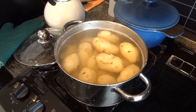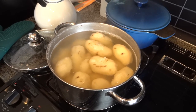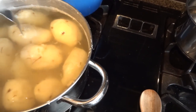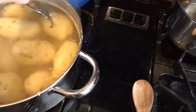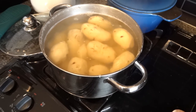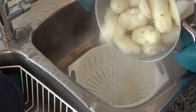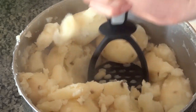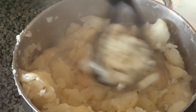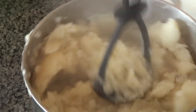The potatoes have been boiling for about 20 minutes and I've been stirring them occasionally throughout. Now you can see that they're actually really soft — I can stick my fork through them quite nicely, so they're ready to be mashed. First of all, drain the water from the potatoes in the colander. They mash up really easily because I've been cooking them enough — they really mash nicely.